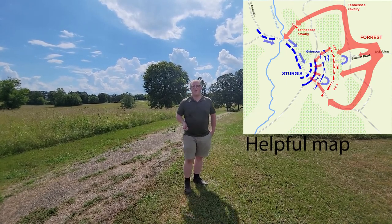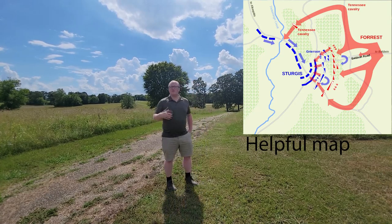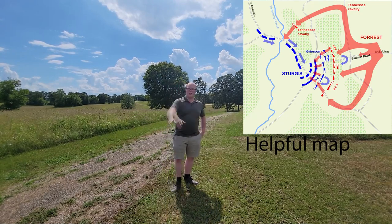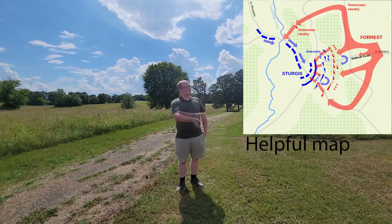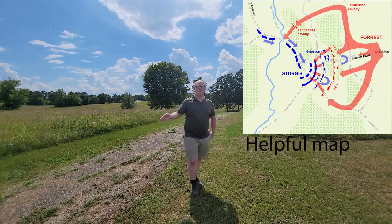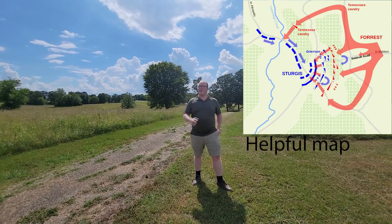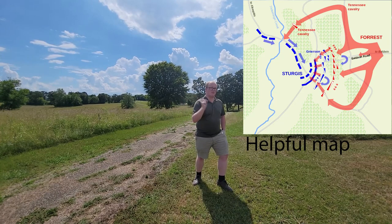Remember that Whitworth rifle? Remember those 3-inch ordnance rifles that I was telling you about? Those 11 guns are wheeled up, not to this ridge here. This is the next big ridge before that next Union line. They were up here putting down some hate on those Union troops, and they were doing pretty good. But Forrest knows that now that he's outnumbered and still keeping the attack going, he needs something to break the Union morale, to actually just finish them off.